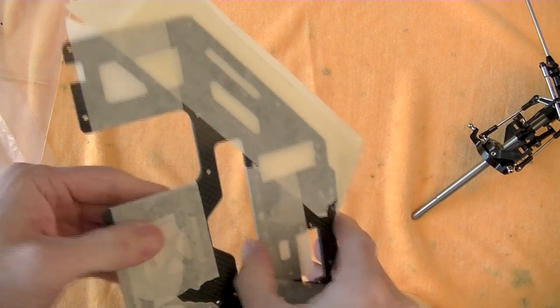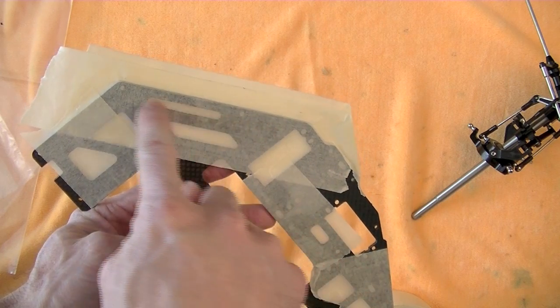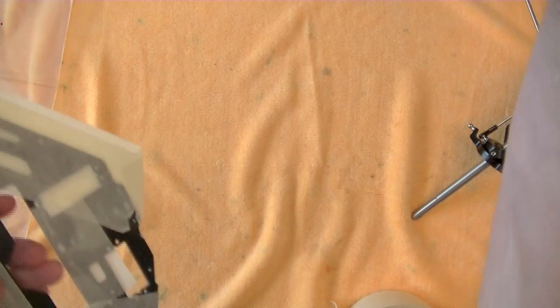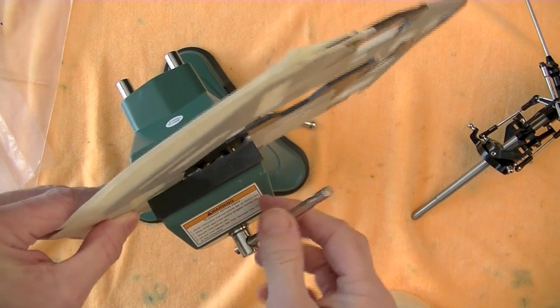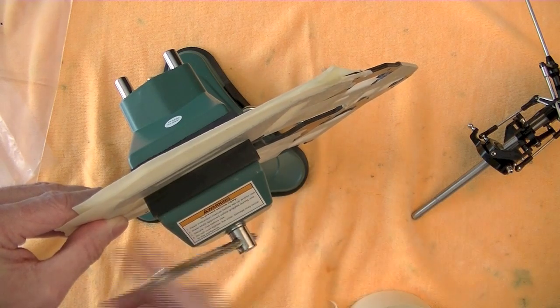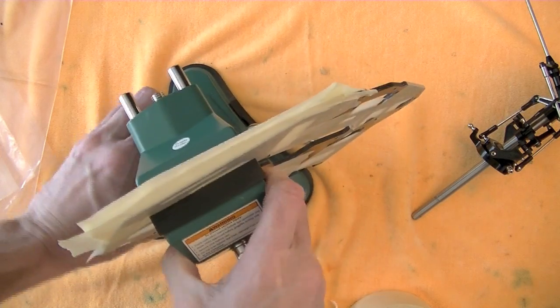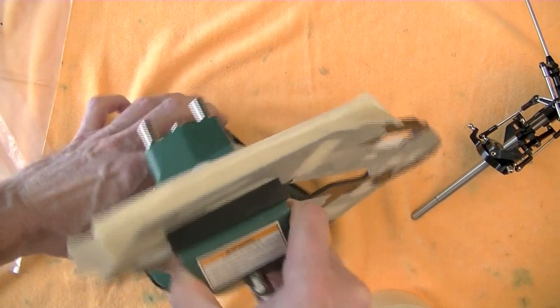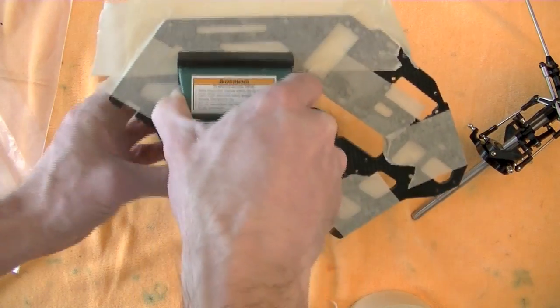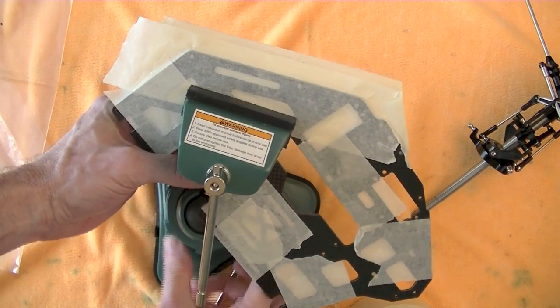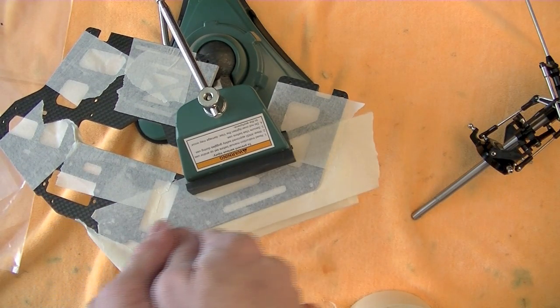Alright, so those things are kind of locked together now, which means I can take my cutoff wheel with my Dremel and run one time and hit them both. I will probably set them in the vise, something like that, which will also help to lock them down. I still have to make my mark for the cut. That will hold nicely and I can just run without having to hold on to the frame myself, I can run that cutoff wheel.